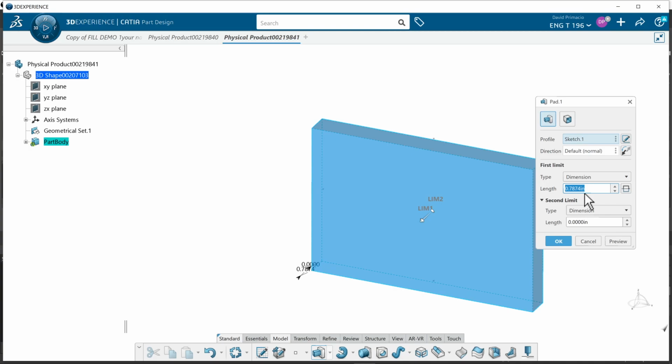So 20 centimeters equals 1 inch? I think I'm getting my decimals mixed up. Anyways, that's your metric conversion.